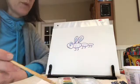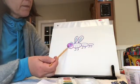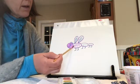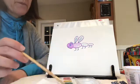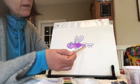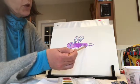I'm going to use purple, and I'm just going to fill in all the white area with the purple. I think this guy looks super cute.